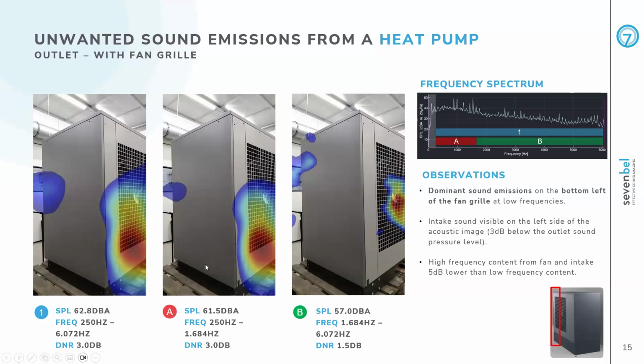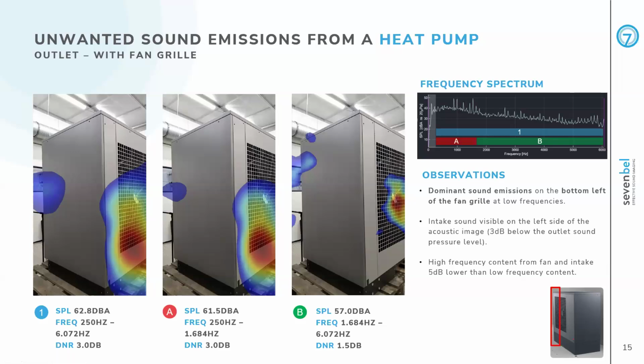The same behavior is observed for lower frequencies, and on higher frequencies, this finally changes, and now the fan is the main contributor for higher frequencies from this point of view, even though the intake is also making some noise and is visible on the image. Now, the difference is that in this case, higher frequencies are contributing about 4.5 dB less than lower frequencies, so they are not our main concern here. If we want to reduce the noise of the unit, we need to work on the lower frequency range.